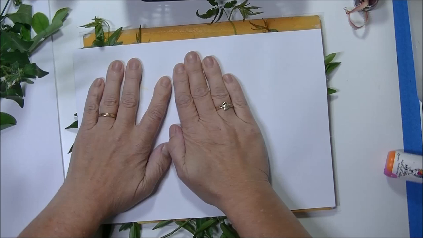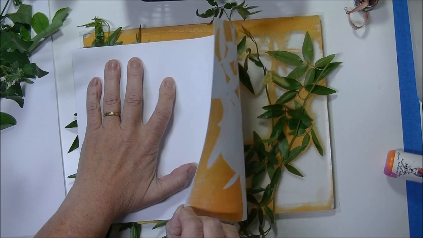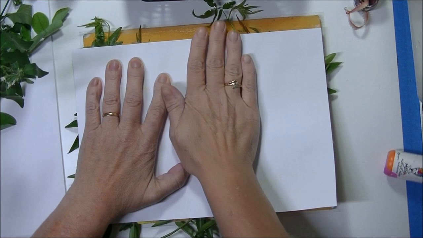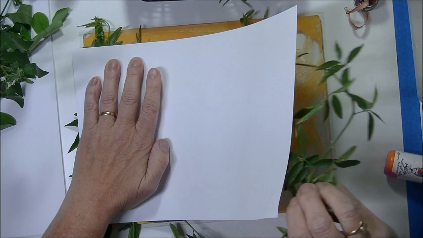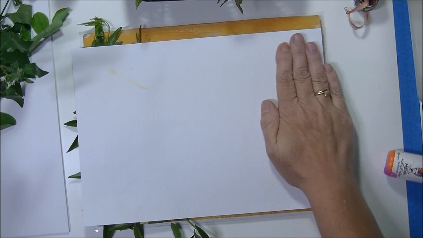Une fois que c'est fait je soulève un côté, je vois qu'il reste encore les résidus par là. Je soulève un côté, je vais enlever toutes les branches qui sont de ce côté. Et je vais récupérer ce qu'il y a de l'autre côté et je fais la même chose de ce côté là.